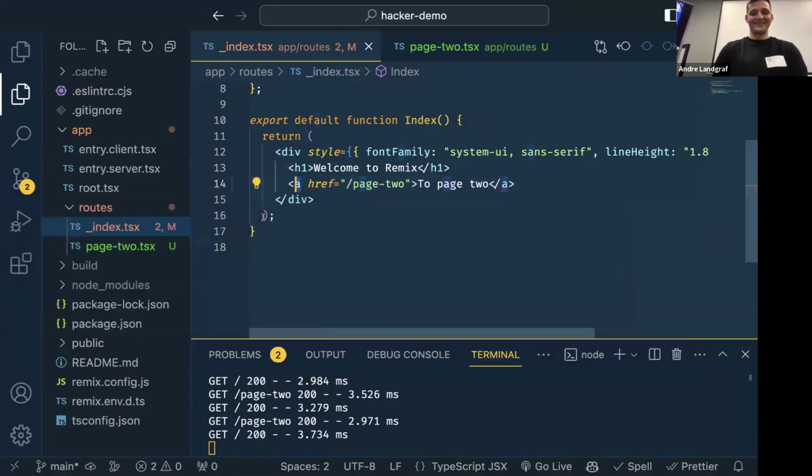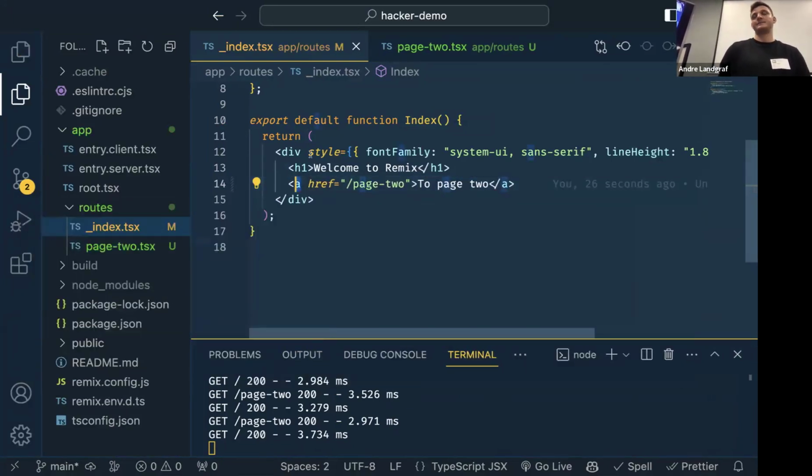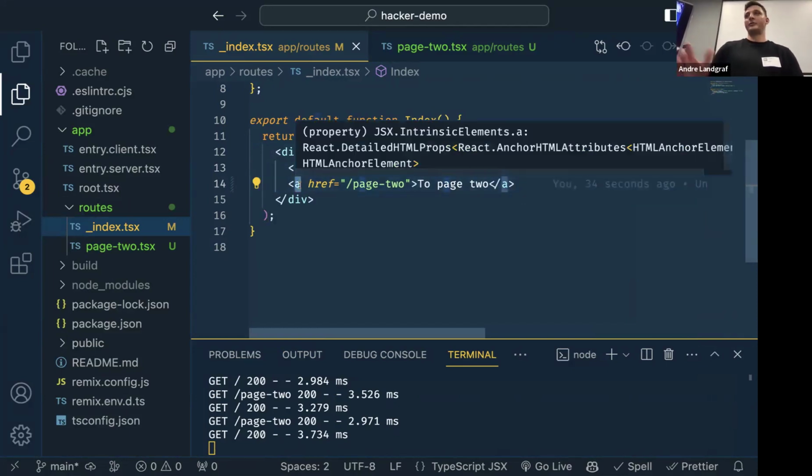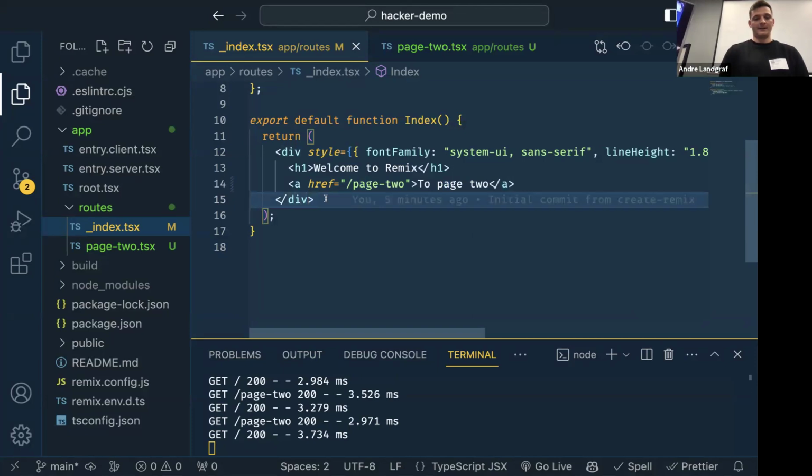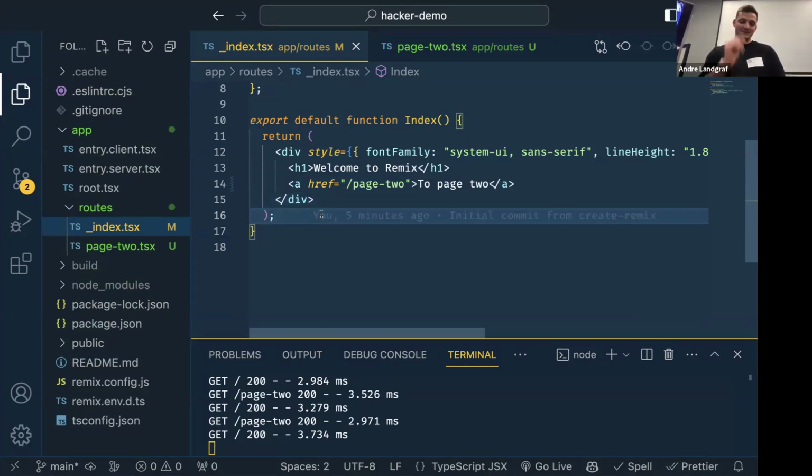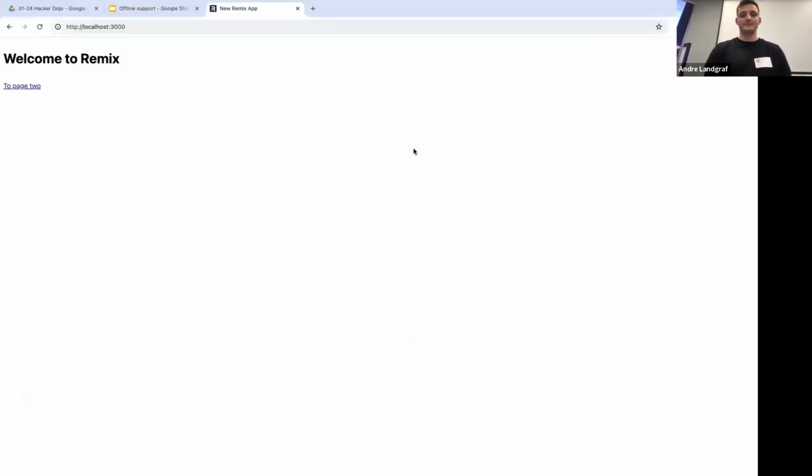There's a difference between basically browser navigation and client-side navigation. You can do both. Also, if you disable JavaScript on the client and you have the Link component, it's also just an anchor tag, so it's progressively enhanced. But we're going to keep an anchor tag for this demo so that the service worker stuff is going to be easier. There's a workaround you have to do if you use Link tags. If you're really interested, when we're all done, we can go back and do it. But anyways, now we should have two routes.